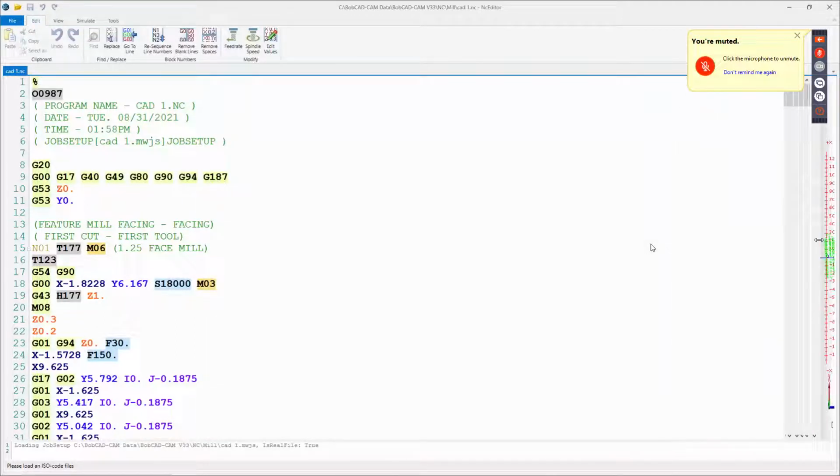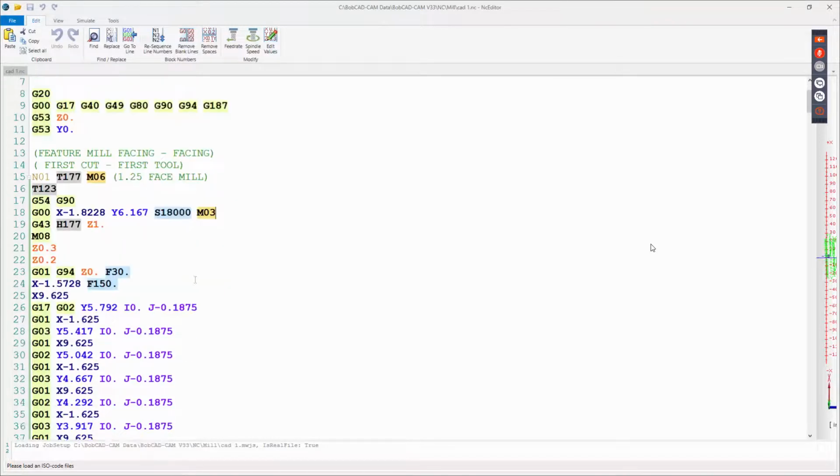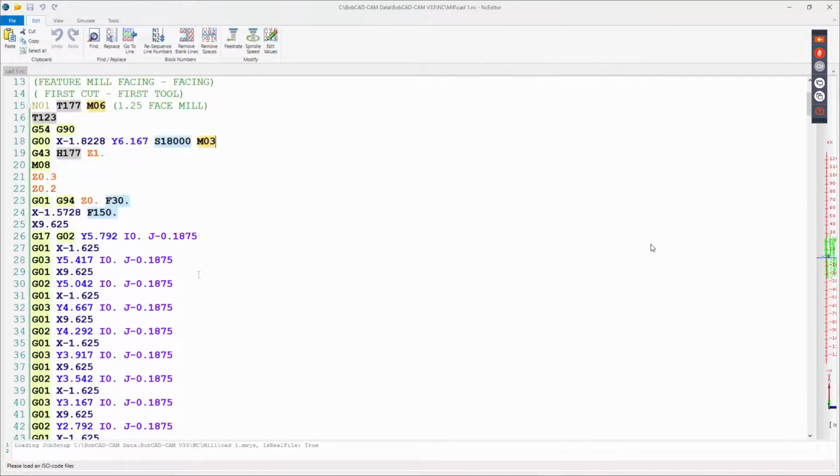So we'll only get the pro side of this. So there's all your G code right there. There goes all your raw text right there. There goes that program number we changed, 987. On here, there's all your G codes, all one color. Your X, Y, and Z's are all different colors there on that. So you can see it's all color coordinated here.